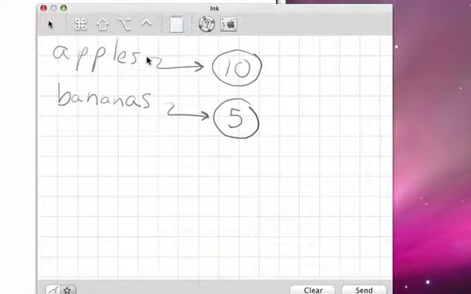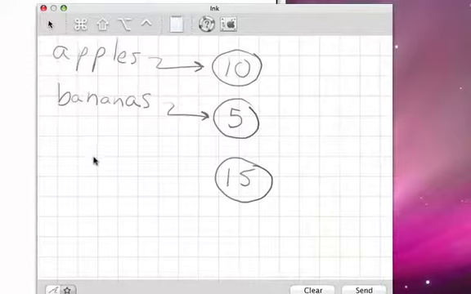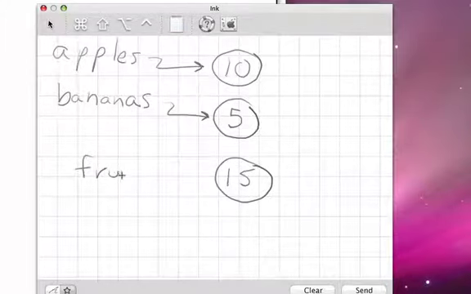statement where apples referring to 10 and bananas referring to 5. 10 and 5 get added together. And the result is the data object 15. And then the name fruit is made to refer to 15.